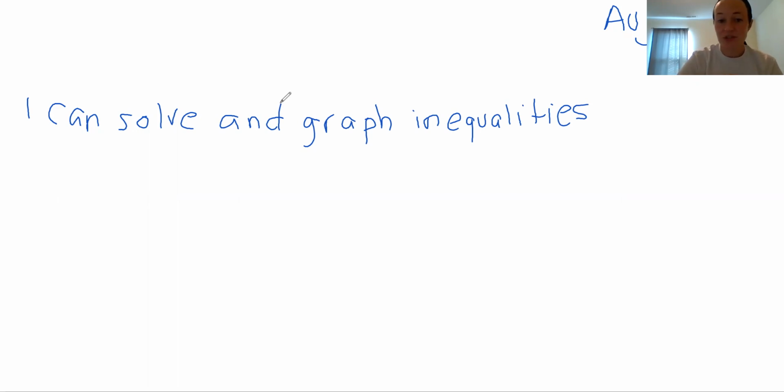Just a few notes to make sure that we remember. If you need this part written down, this part is up to you. So remember, here are all four symbols, and we're going to use all four. And again, you do not have to write this part down if you do not want to, because you already should have it written down somewhere in your notes. Okay, take a look here.